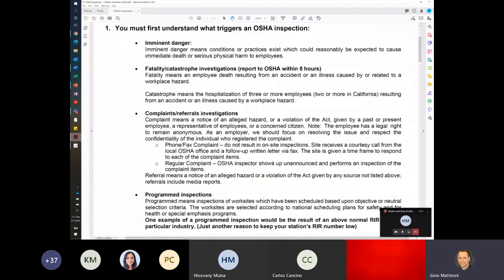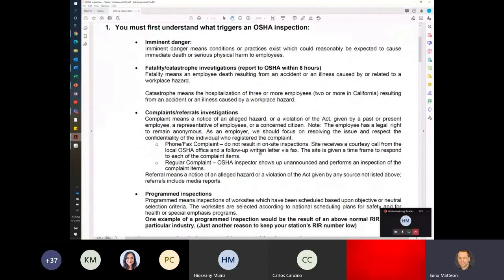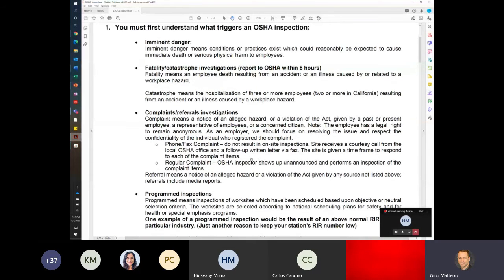So let's talk about an OSHA inspection, right? This document that I'm going to be sharing with you now, I will be distributing after the call, so you don't necessarily need to take copious notes or try to screen capture. This will be housed on our intranet, and Steve, certainly it will be one of those documents that we would upload to our fantastic, magical document management system in the coming months, as well.